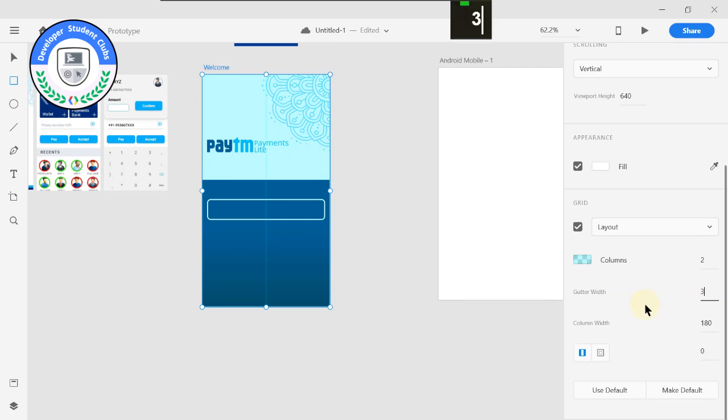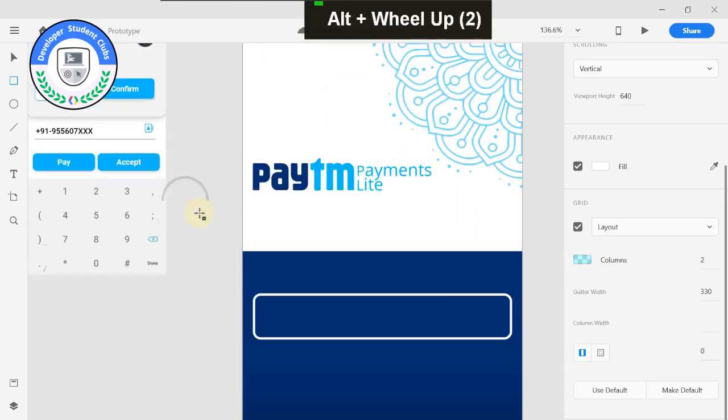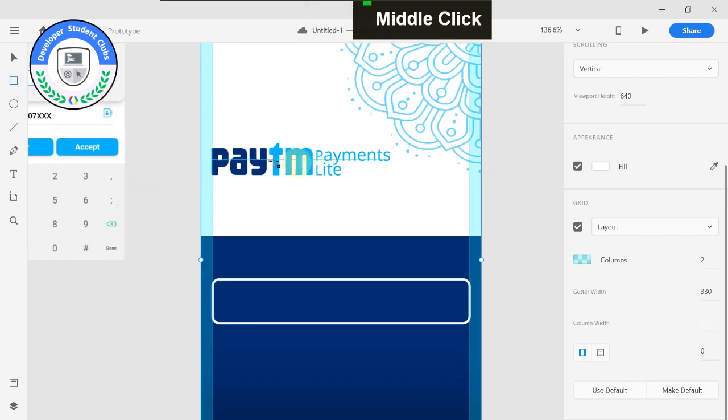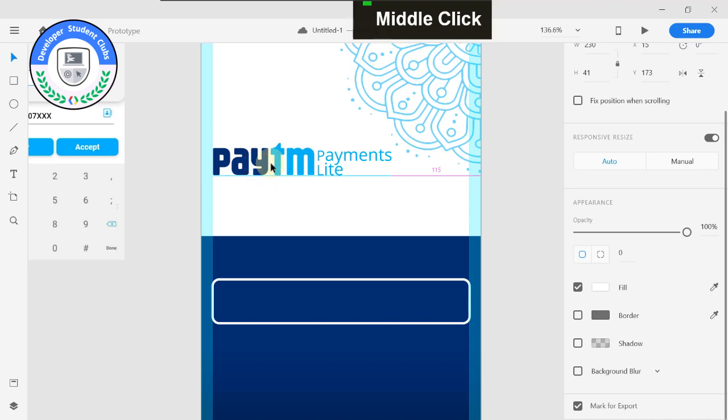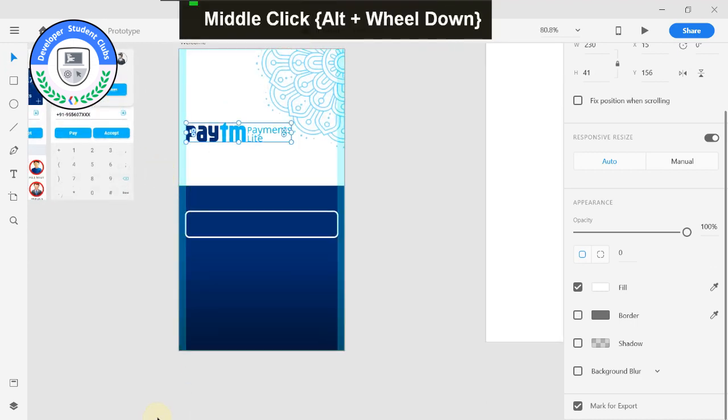Okay, sorry, 330 here. And yes, this creates a column width of 15 pixels on each side. Yes, what is happening? Okay, it's there. So yes, my size is pretty well adjusted. Okay, it's fine.